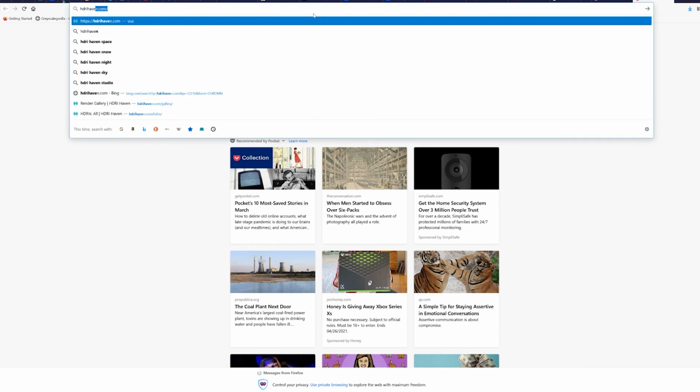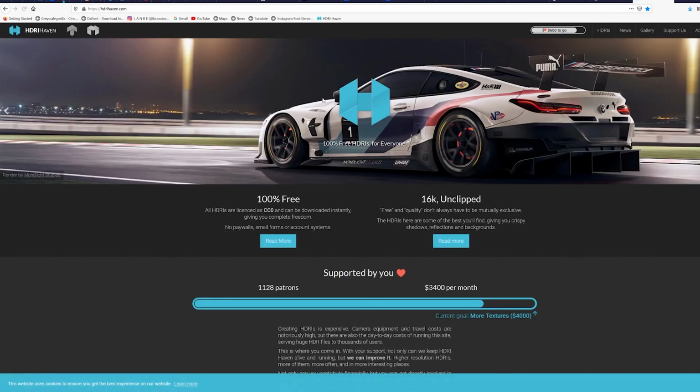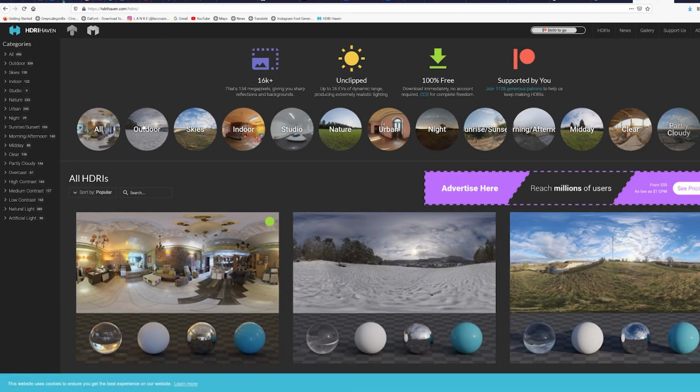This website right here, you can go there and click on HDRIs. You can download any HDRI that you want.